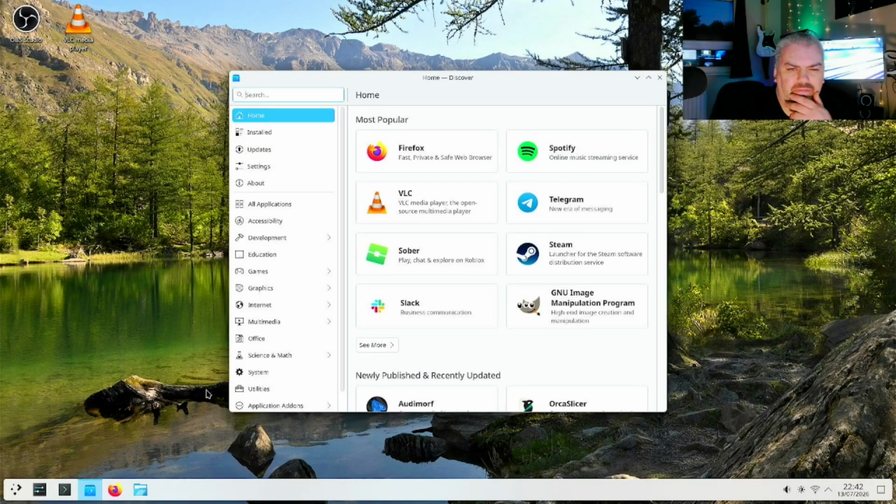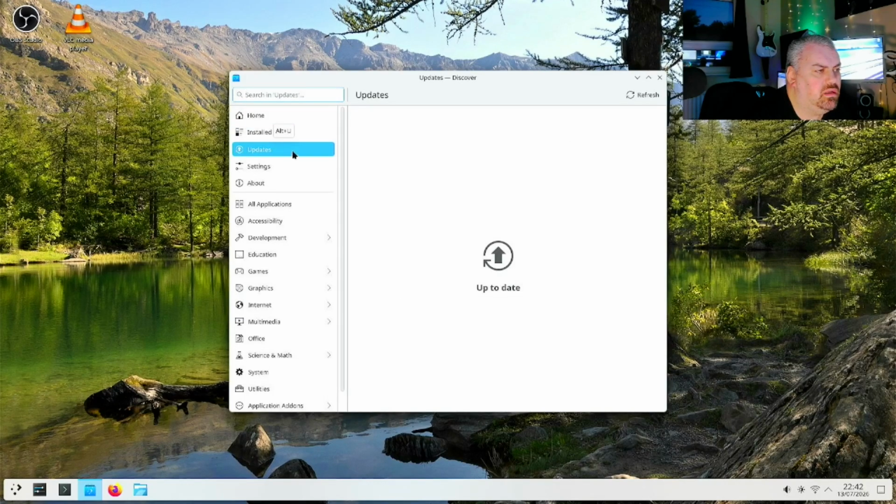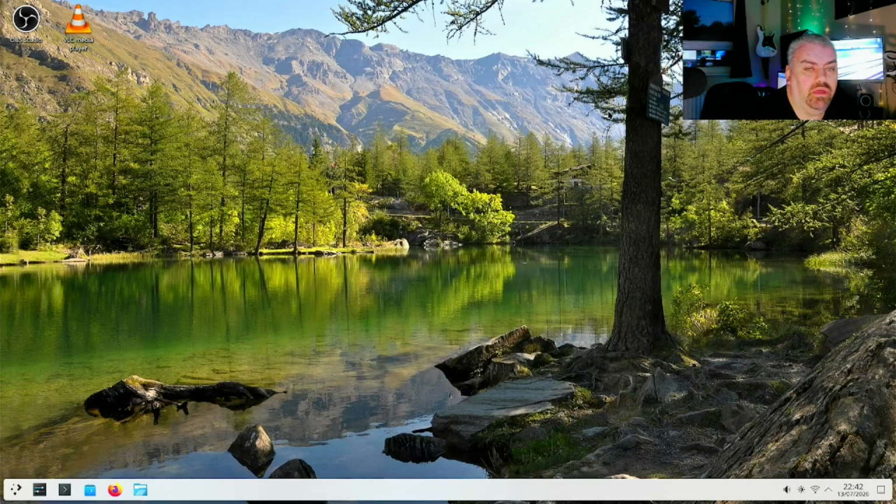Okay, this is a day after I installed Arch. I'm just checking now to see if there are any updates, and if there aren't, I'll be a little concerned because there's usually at least one or two updates a day. No, it's still saying it's up to date. I'm going to have to have a look through the terminal at how to update, see if that comes up with anything.